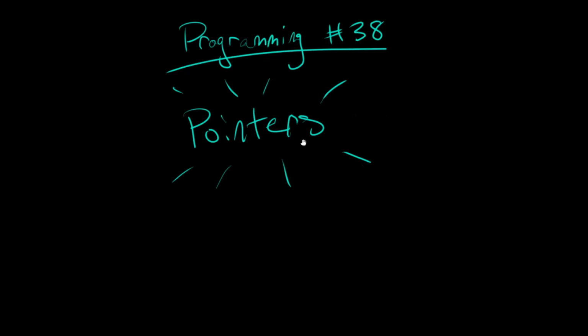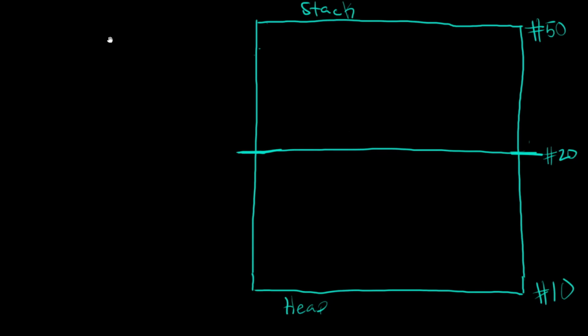Today we're going to introduce the topic of pointers. Before we can talk about what a pointer is, we need to understand one specific operator. This operator is called the address operator, or the address-of operator. And simply, it's the symbol of the ampersand. So if you put this symbol in front of any variable, let's say we have a variable x, it's going to print out the memory address of your variable.